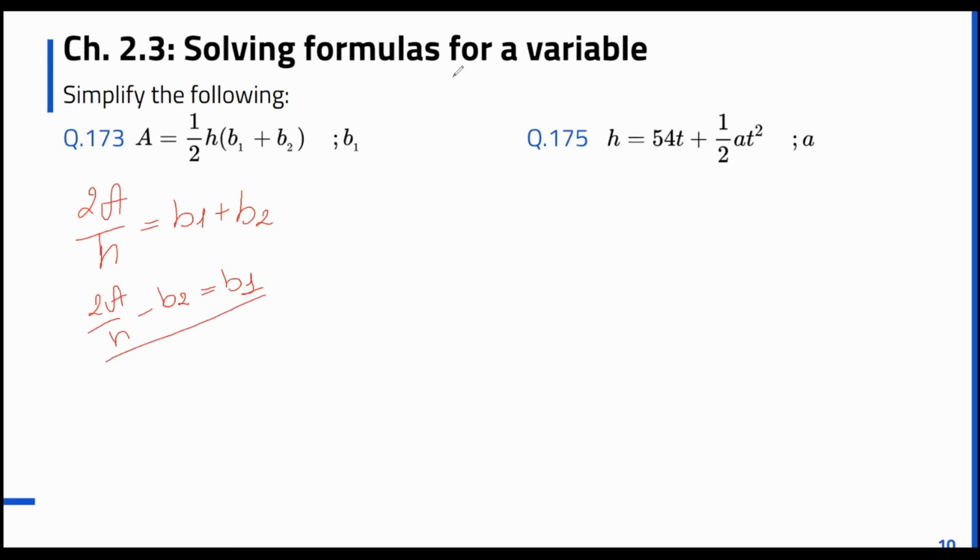I saw some people in the chat who wrote that they find the common denominator for this and wrote like this. B2 divided by h equals b1. This is also possible, but as I said previously, you have something to do with this h as well. So it is not the final variant where you cannot do anything further. But you can have either this variant or the easiest one that we were shown how to do.